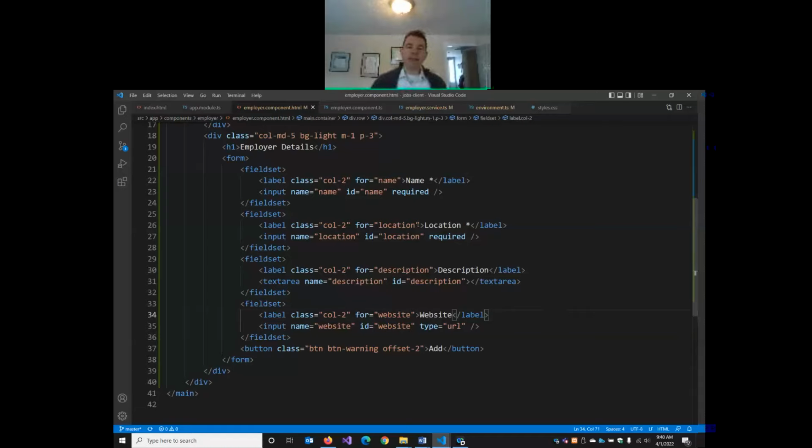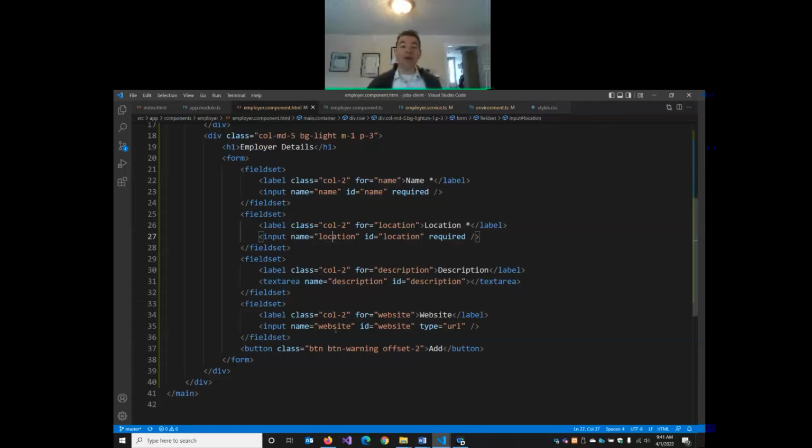Now we're going to need to do a little more work with these inputs. We have to set up, if you remember from last week or 2 weeks ago, our two-way data binding. So what we want to do is create a property for each value, a name, a location, a description, and a website property.